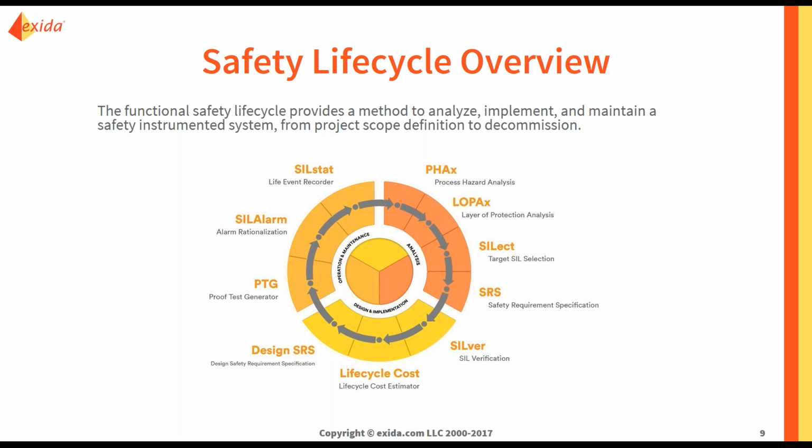So think of it this way. Once you identify your hazard scenarios in your PHA, and then you identify your independent protection layers meant to address the hazard scenario in your LOPA, you will have identified some safety instrumented functions. These functions will have a targeted risk reduction factor and a targeted SIL level. All of this SIF information is then summed up in a report, a Safety Requirements Specification, meant to be a handoff to whoever is designing the actual safety instrumented system.